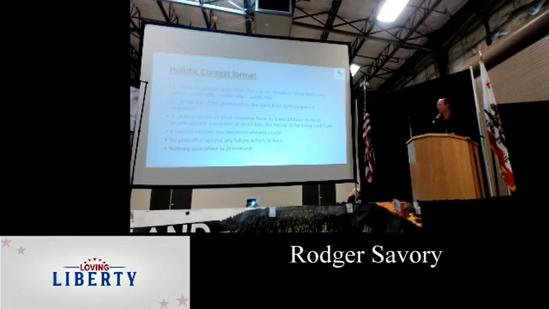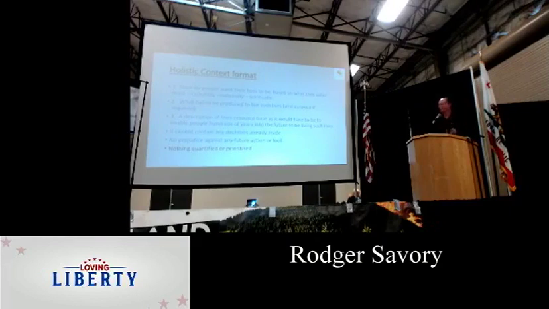And then nothing can be quantified or prioritized. One of the famous people in the holistic management movement is a guy by the name of Joel Salatin. And Joel, many years ago, in his context, said he wanted to earn $65,000 a year. At that time, he was earning about $12,000. Well, Joel now has a business that brings in over $2 million a year, but Joel only makes $65,000 a year because that's what he put in writing, and it became a self-fulfilling prophecy.